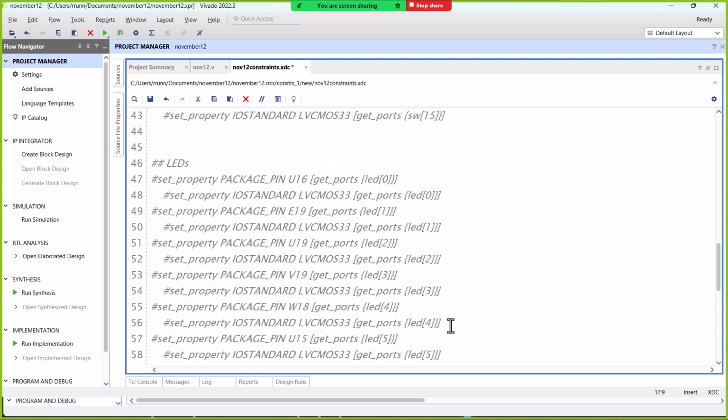Okay, so now I want to set my output, and I want them to be above the B switches, so I will have them be E19 and U19, and I will make those C0 and C1.